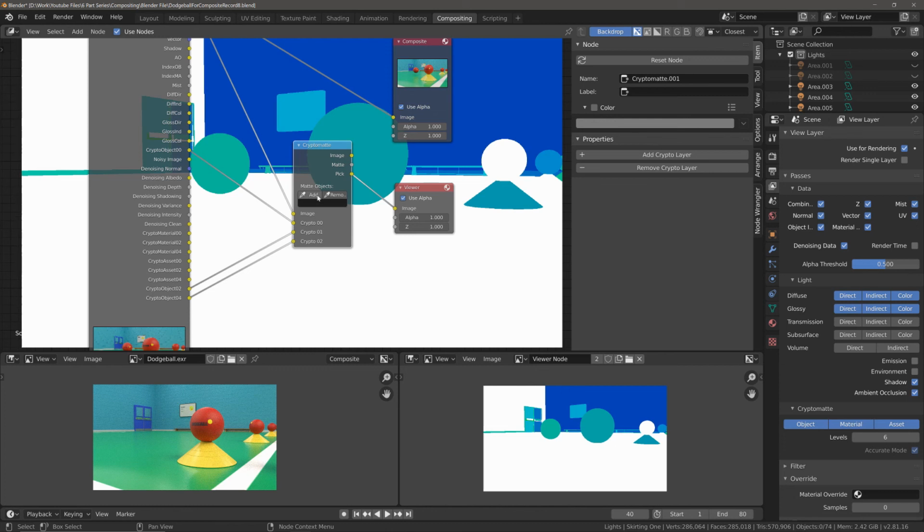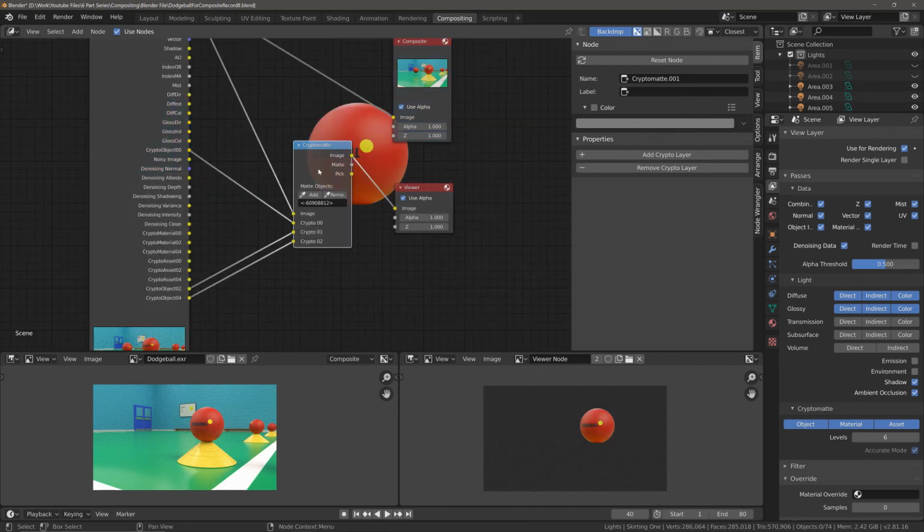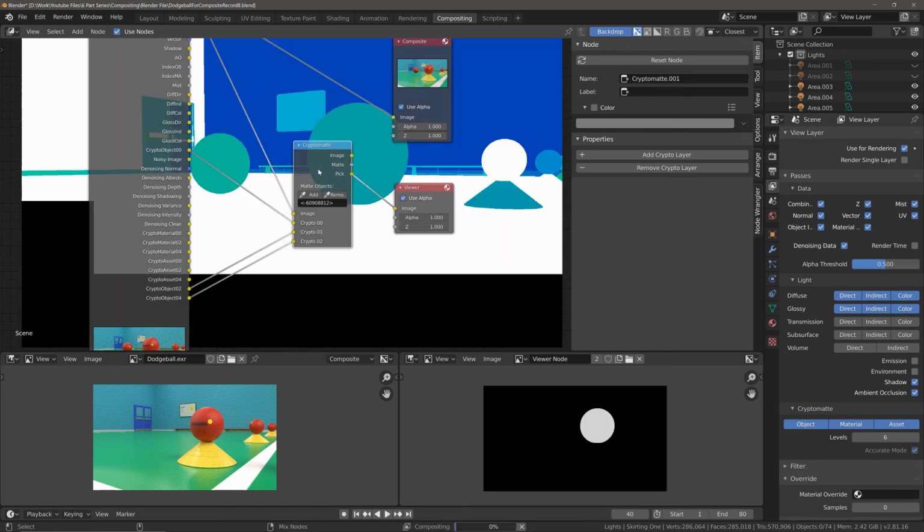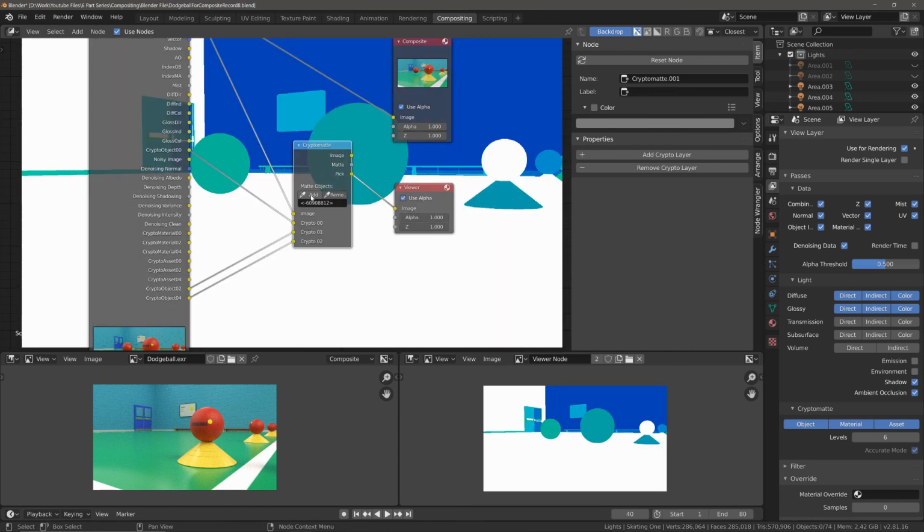So for example, if I wanted to select this front dodgeball by itself, I can go add and left click, and I get a numerical value here. So if I go shift control left click, we can see that we have isolated the dodgeball and only the dodgeball. So we have its matte value here, and then we can just add additional objects if we want.